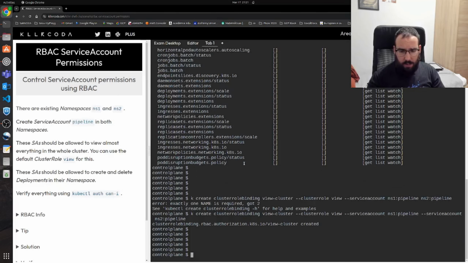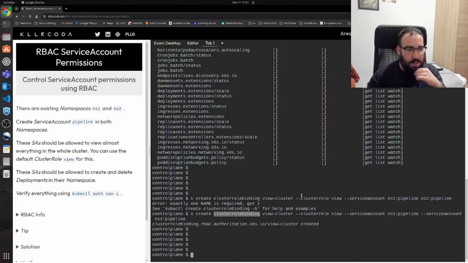All right, now it's created. Once again, we create this cluster role binding to bind this cluster role to these service accounts. We have to give it a name, then specify which cluster role and which service accounts we are using. Per each service account, we should add this tag. It's very important that in front of the name of the pipeline, we always add the namespace, double point, and the name of the pipeline. Sorry, the name of the namespace.